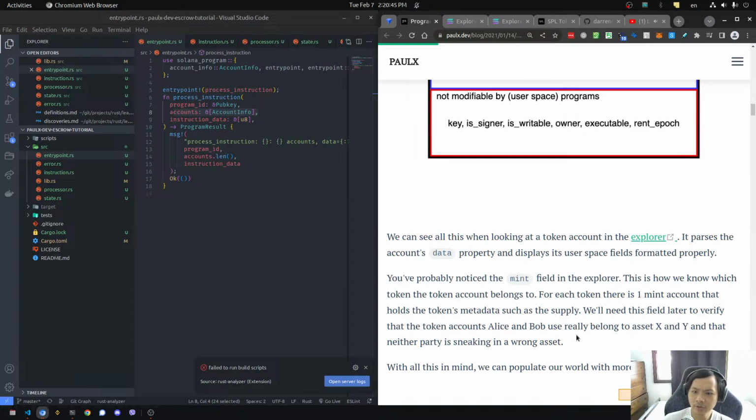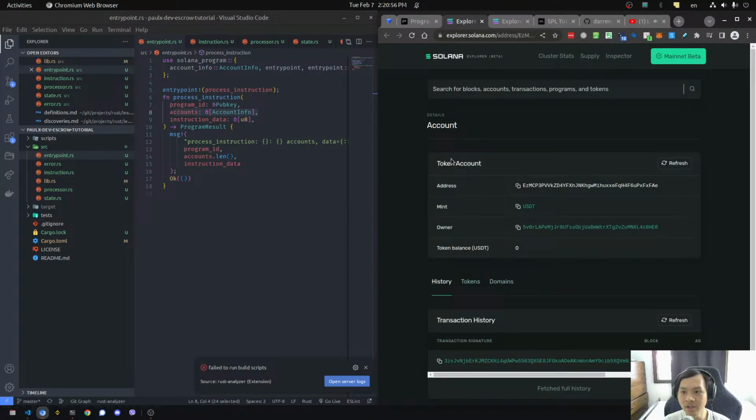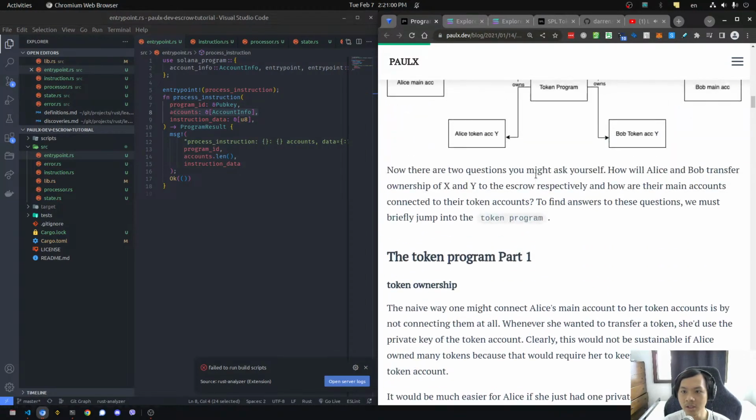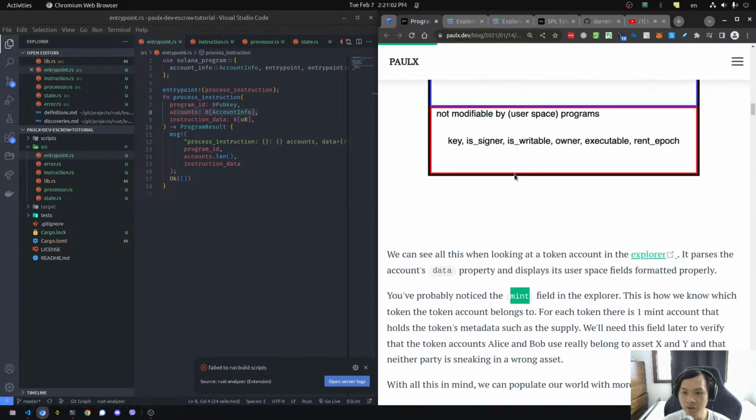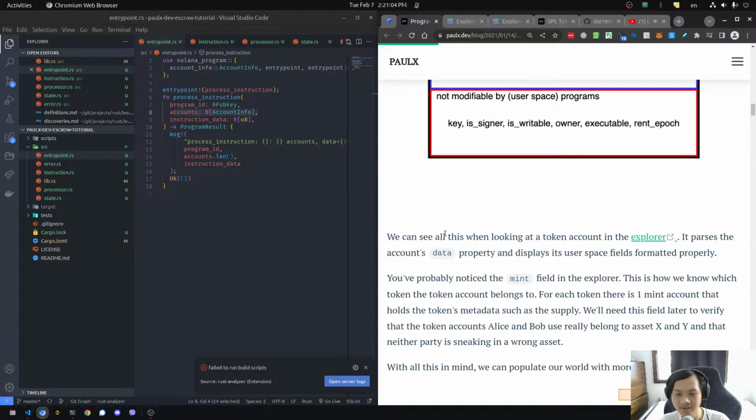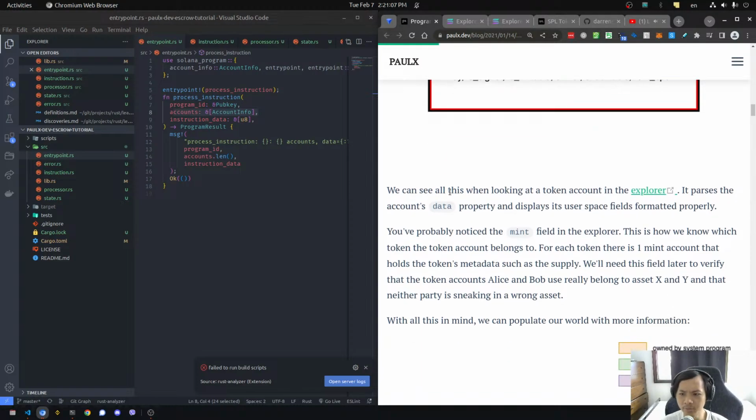We'll need this field later to verify that the token accounts Alice and Bob use really belong to asset X and Y, and that neither party is sneaking in a wrong asset. So the mint field, which is a property of that token account, is what we'll use to make sure that they are indeed using tokens X and Y, and you're not just swapping in something worthless like Bitcoin. I'm kidding. We'll need this field later.